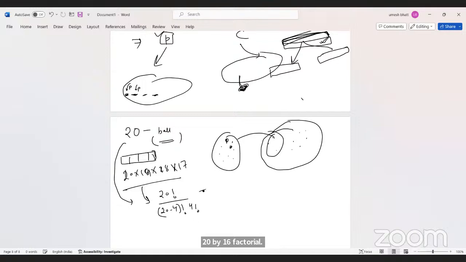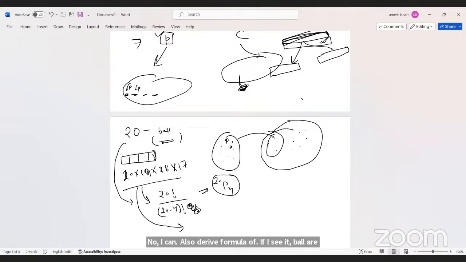Which is the formula of what? 20P4, right? Yes.